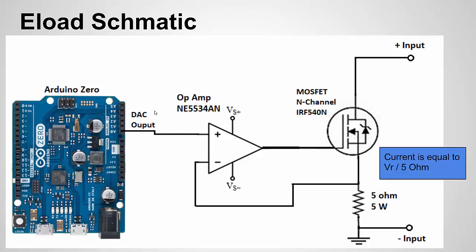In the example I mentioned if we have one volt here and the op amp is going to drive the MOSFET, let's say we're testing a power supply that's five volts. We have five volts coming in. The op amp is going to drive the MOSFET until we have one volt here. So we would have four volts dropped over the MOSFET, one volt dropped over the resistor. Once we know this resistance value we know that 200 milliamps is flowing through this resistor using Ohm's law. Current is common in series so if we have 200 milliamps here we have 200 milliamps coming out of the power supply.